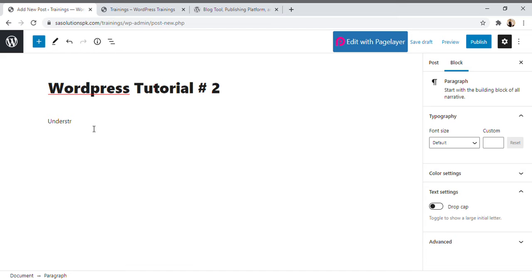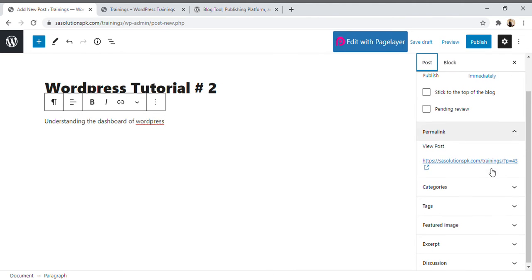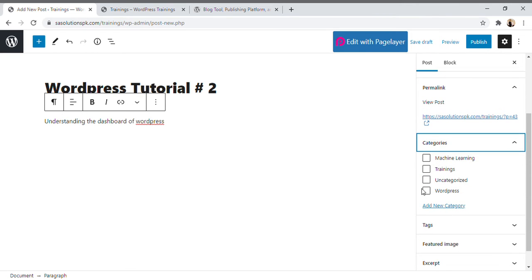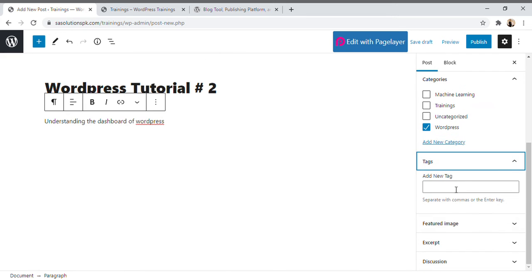Understanding the dashboard of WordPress. And then on the right side you have all the things that you want to choose. So the category we just added, you can use maybe WordPress, and then the tags that we want to use, you can already have those over here.